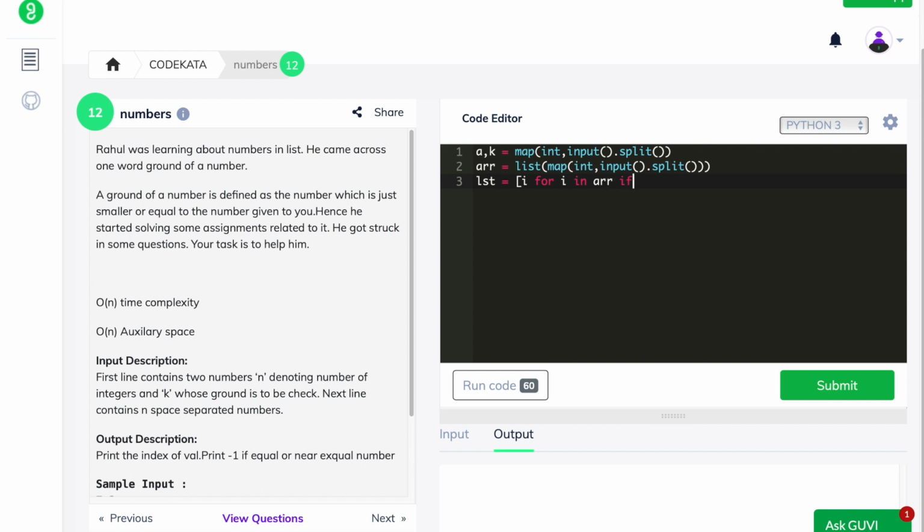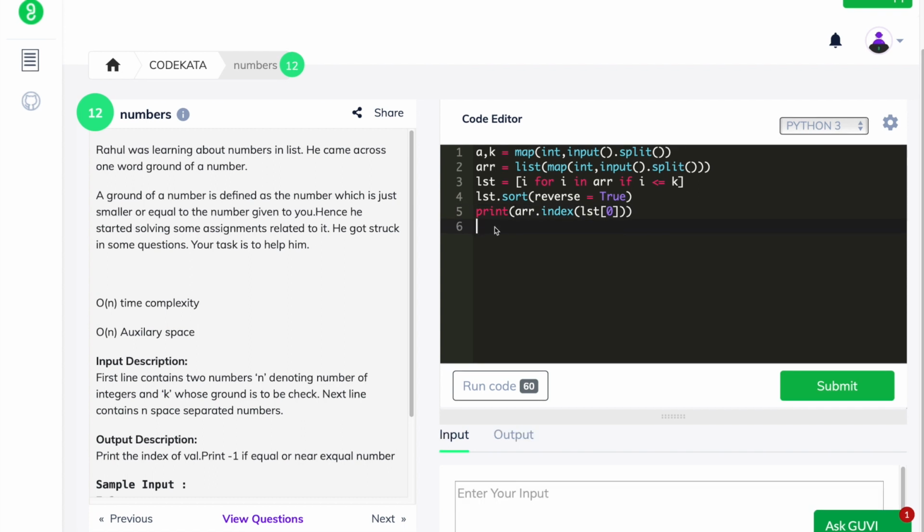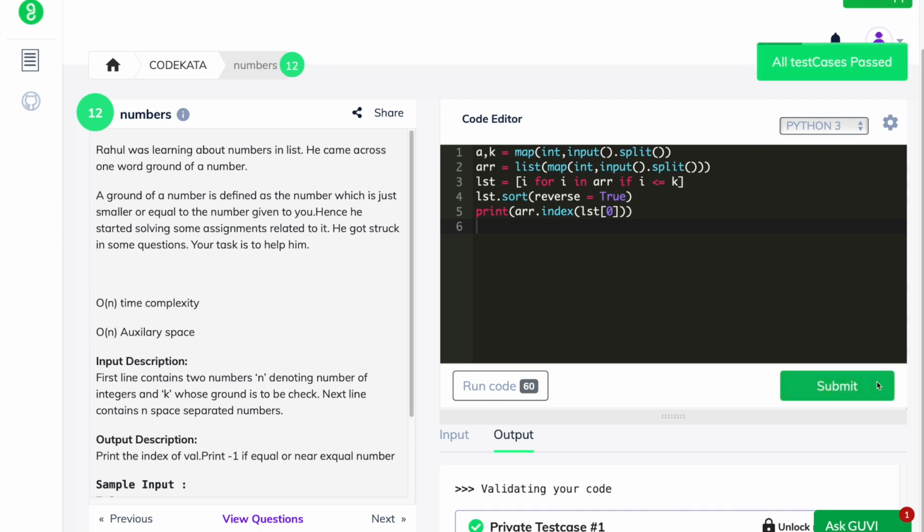And at the end of the for loop, we sort the obtained list in the descending order and we simply print the first element existing in the list. We do so in order to identify and print the smallest number or the number equal to the given value k. And the point to note is that we print the index position of the value present in the new list, and thus we would be able to satisfy all the test cases without passing the condition to print -1. You may pass the else condition for a more logical code and to obtain the exact results by passing various other input values.